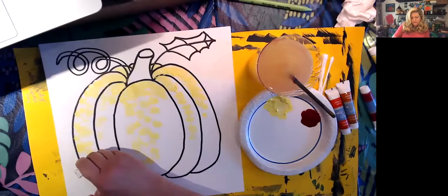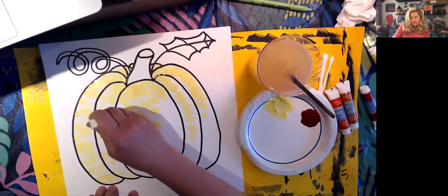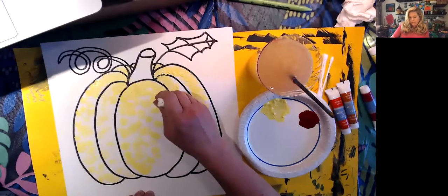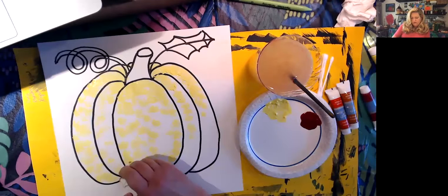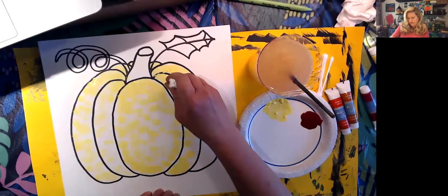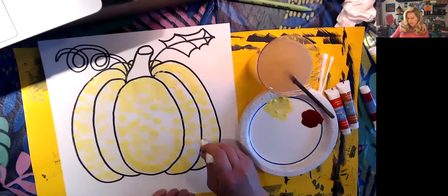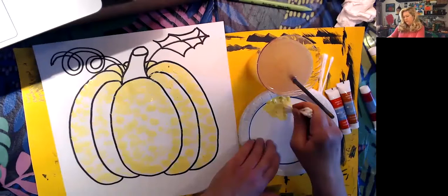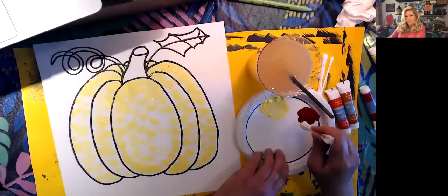Nice. And remember, I'm going to need yellow down here at the bottom as well for my eyes to see orange. I'm putting a lot more yellow at the top here. And that's just me. You can do this in your own method. Our goal is to create a picture with dots of color. All right, so I'm feeling really good about my yellow. Once you've worked in your yellow, and again, take your time. Really work in that yellow.